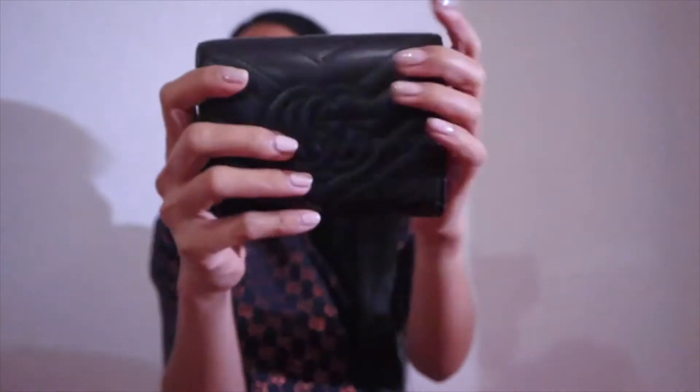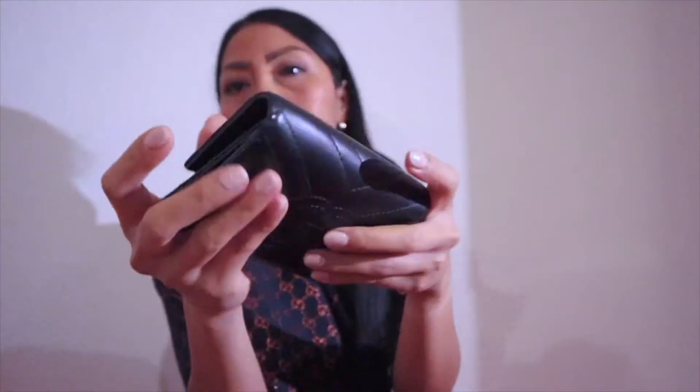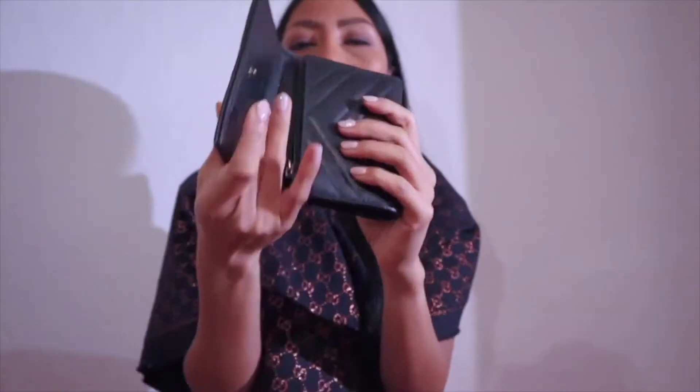On the back side there's also a logo — it's like a stitching logo. If you put it on the desk, on either side, the logo still pops up. If you're into logos, great, but I don't really care which way it faces. I bought it because it's functional and it looks simple and elegant to me. The logo is quite big, but it is what it is.